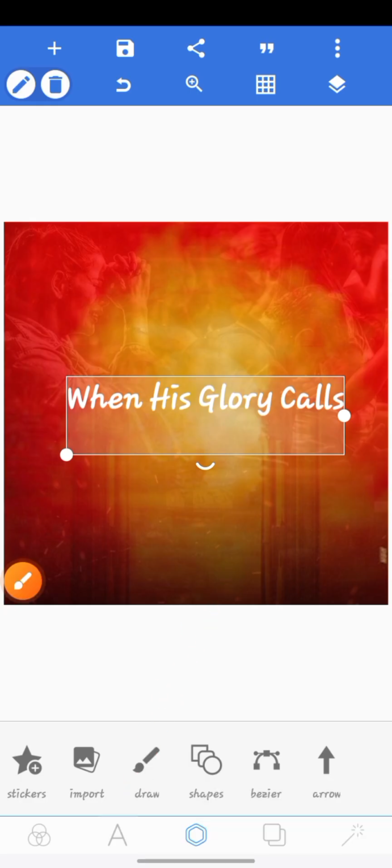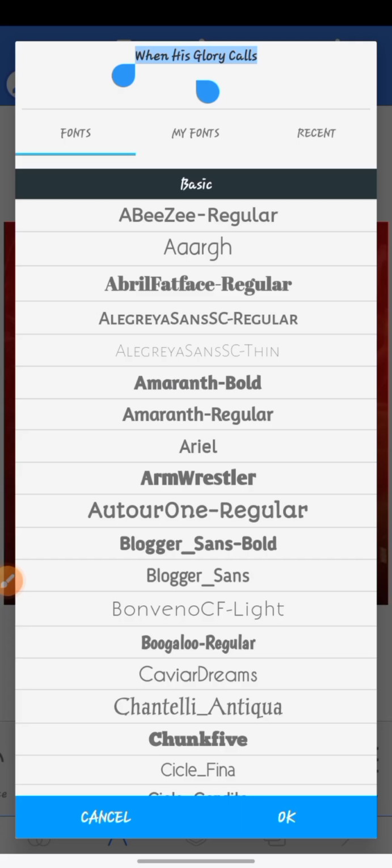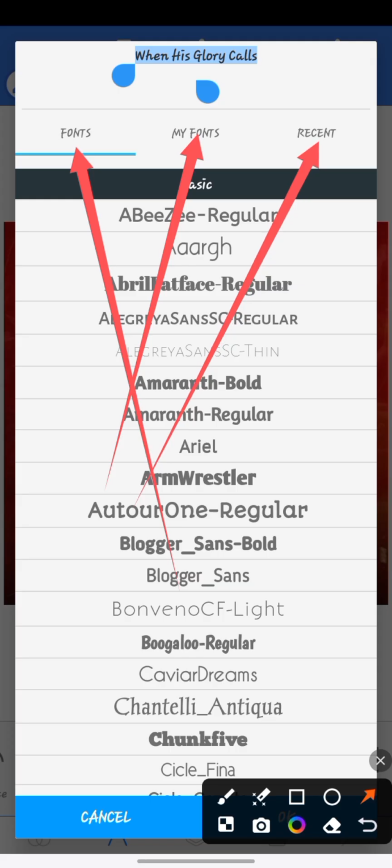Now go to here quickly, go there, and then move to where you have the font. Here is where you have font. Font is here. Click on it. It's going to open quickly. Now we notice something. We have font, we have my font, and we have recent.